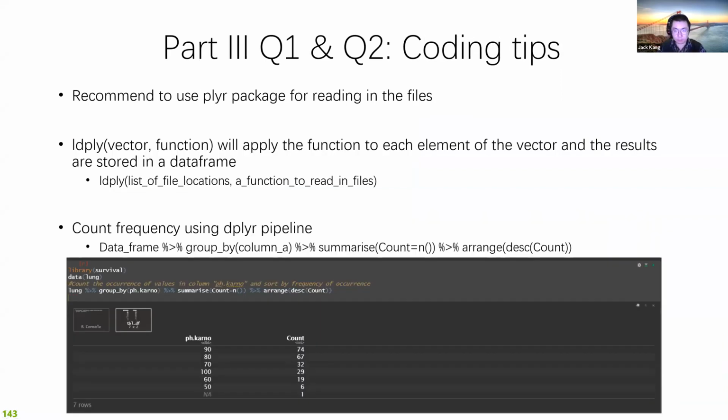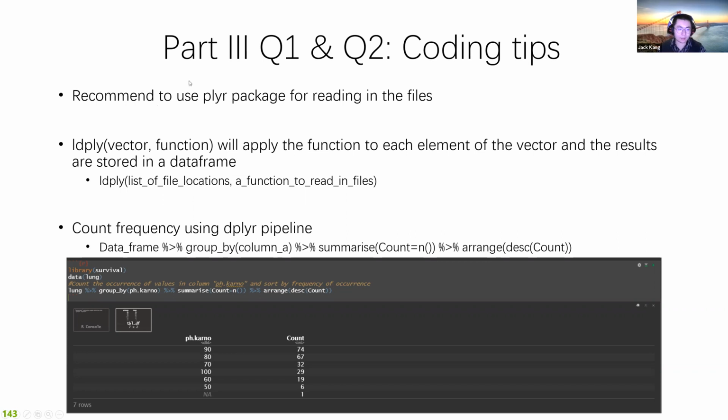And there are some coding tips. You are welcome to use Python if you are familiar with it, but I recommend you still do it in R and use the apply family of functions for reading in files. Remember, we provide the MAF file for each sample separately. So here I present a convenient way to read all the files together and combine them into a large data frame.